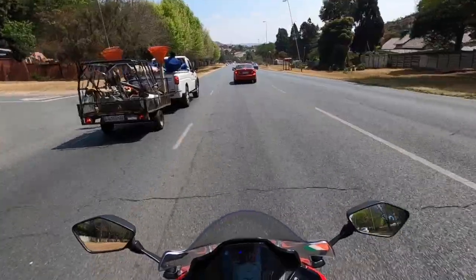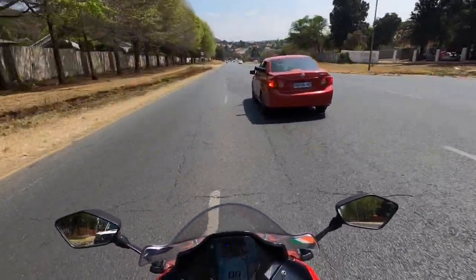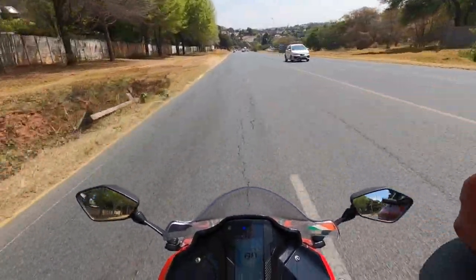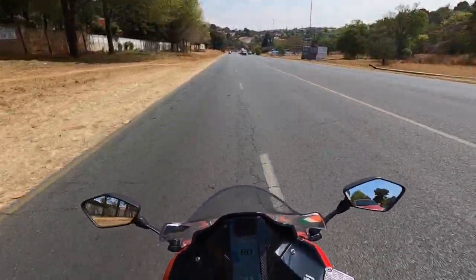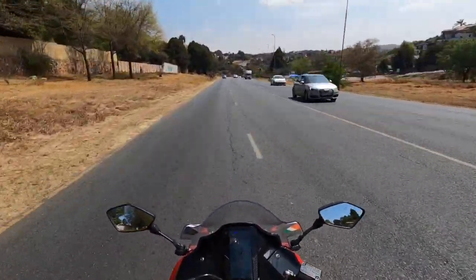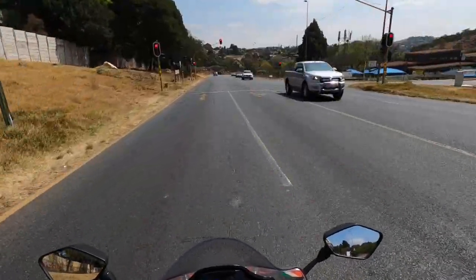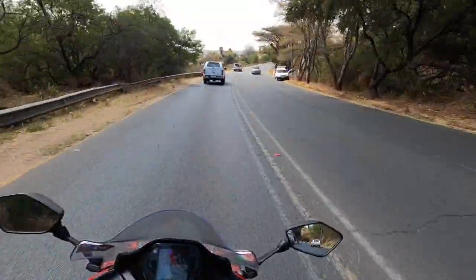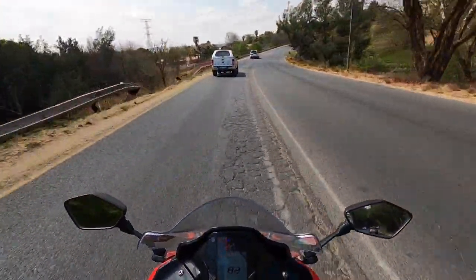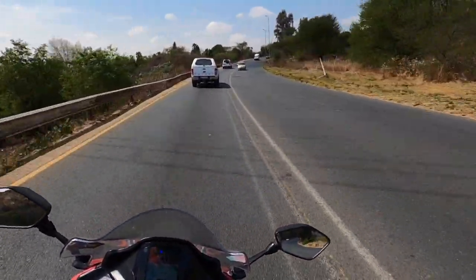It's firm, but definitely not firm like some of the super bikes that you want to dial it out a little bit for the road. This is perfect for commuting, but firm enough for sport riding. I think all around the package is a nice blend between everyday functionality. Even if I go for the undulations here, the suspension absorbs it.